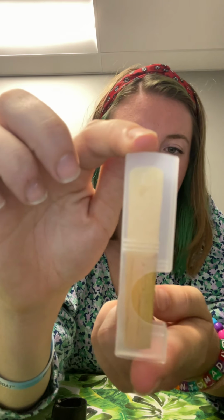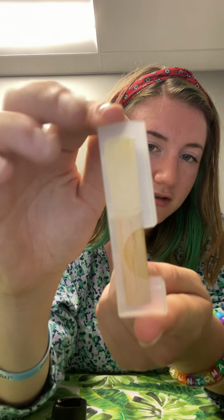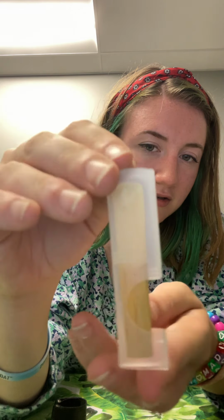So the reed will look like this when it's in the guard. There's the front. There's the back. You can just set it back in your case or in the reed box if you prefer to keep your reeds in the box. And then the last 2 pieces that we have to deal with are the mouthpiece and barrel. Again, don't grab it by the tip.